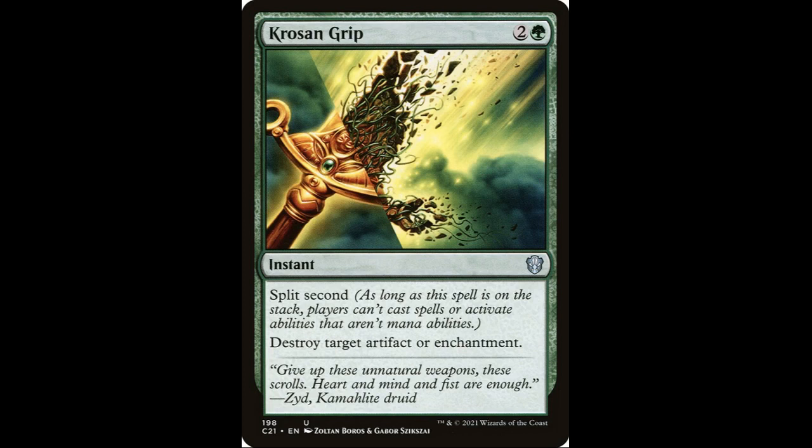ever heard of Disenchant? Yeah, that's a white, and it's one colorless, but this is two colorless and one green. If you're playing a green deck, people might expect it, but it's a good card. It's better than Disenchant because, I mean, they're both instants, but Krosan Grip, that's more memorable.